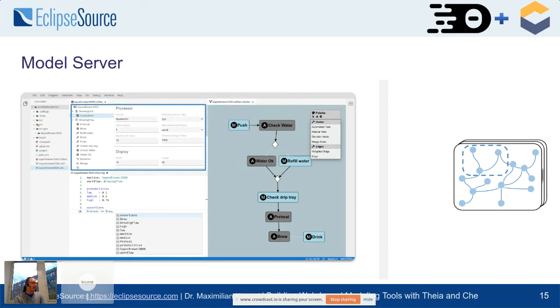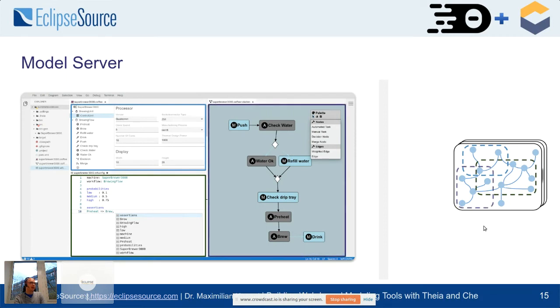So maybe the structural editor represents edges as a hierarchy between a child and a parent node, and it represents some of the properties of nodes, while the textual editor might just represent another part of the model, and the graphical editor yet a different part of the model. But basically, all those editors have some overlapping properties and elements that they work on. Like we have seen that I can rename an element, and it has some graphical visualization as a node with text, and it also has a representation as an element in the tree.